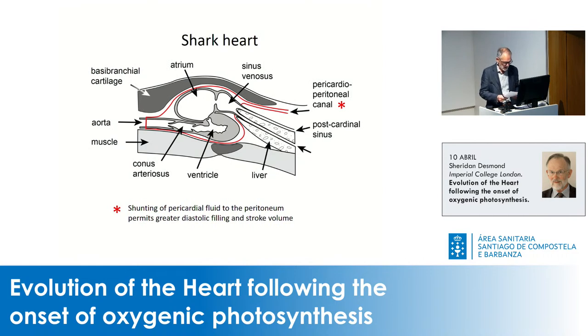Fish have a two-chambered heart, but in contrast to gastropods, the atrium and ventricle have undergone a rotation in an S configuration, which confers a mechanical advantage. So the atrium and ventricle are now in an S configuration. In addition, the conus arteriosus acts as a buffer on the systolic output of the ventricle, which further protects the gills from damage.